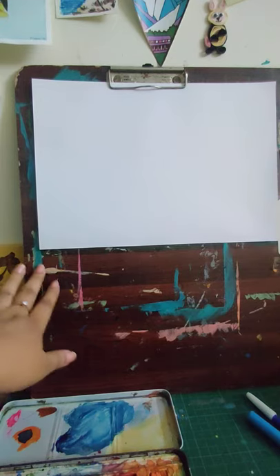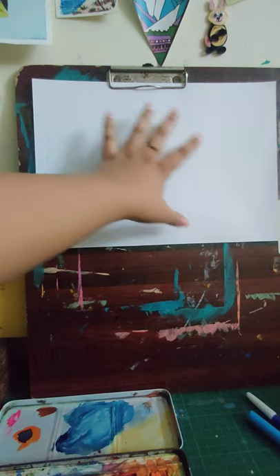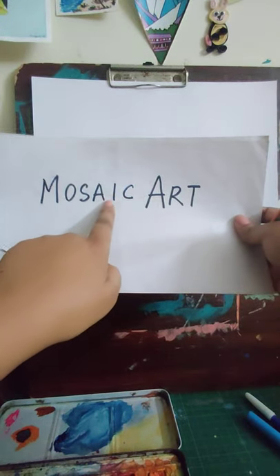Today we're doing mosaic art. Mosaic art is basically done with tiles — ceramic tiles — on walls or wooden panels, hard surfaces that can handle the weight of the tiles. Small pieces of tiles are broken and arranged to form any object, landscape, or picture the artist wants to make, fixed with a medium onto hard surfaces. This is called mosaic art.